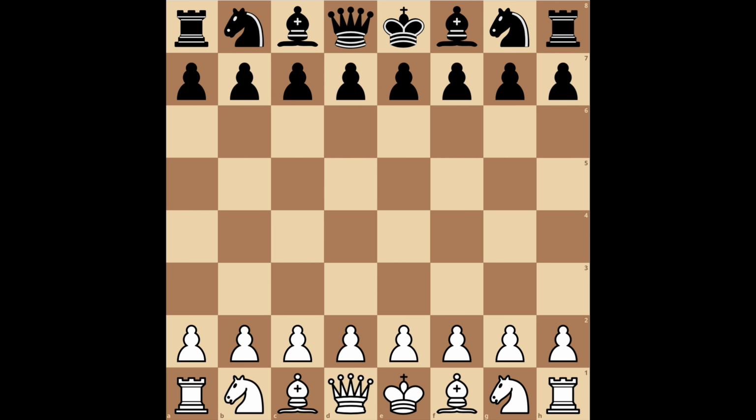To answer a threat, you must go down the list. So first, you should try to run away. If you can't, then support the piece. If you can't do either of those, block the threat. If you can't do that either, capture the threatening piece. Or the last one, counterattack. So attack another piece on the enemy's side. Those are the possible ways of answering threats. For forcing moves, you should always first go with checks, and then captures, and then after that you check threats. So you must always go through them in that order.